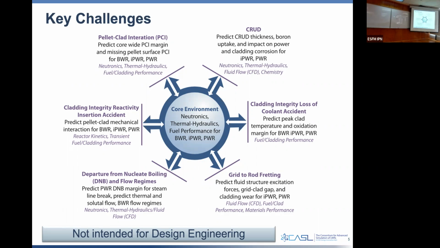But I'll point out, the idea for this is not necessarily to do any design engineering. The goal isn't just to get more resolution so we can do more design or higher resolution design. We can do for LWRs all the design work we needed. These things are costing money. And because they're costing money, if we can eliminate them, then we can suddenly save a whole lot more money and operate at higher powers, and still know that we are operating in a safe state because we've gotten more insight and understanding into what's happening.